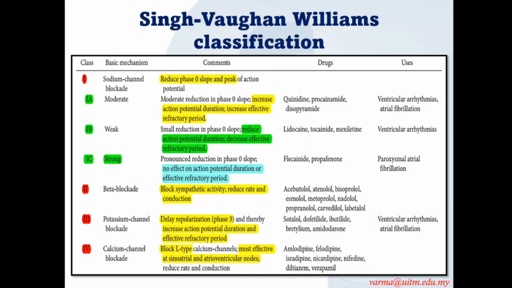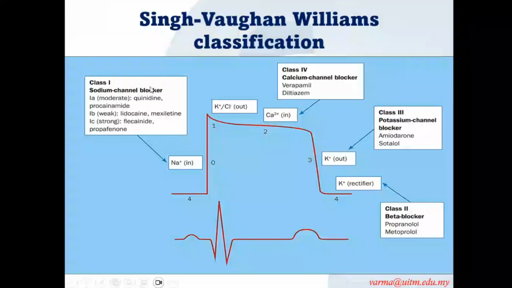Okay, so next we go into how these antiarrhythmics work on the action potential. This is the reason why I started off with the action potential. So you see, sodium, we know phase 0 is rapid depolarization because of the sodium influx. So if you want to stop it, you have to use a sodium channel blocker, which will interfere with this phase 0. So your sodium class 1 will affect the phase 0. We'll come into this 1A, 1B and 1C in a while.